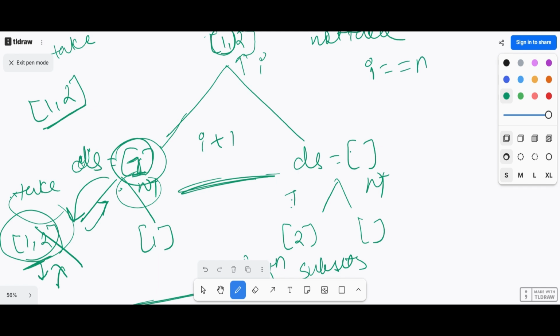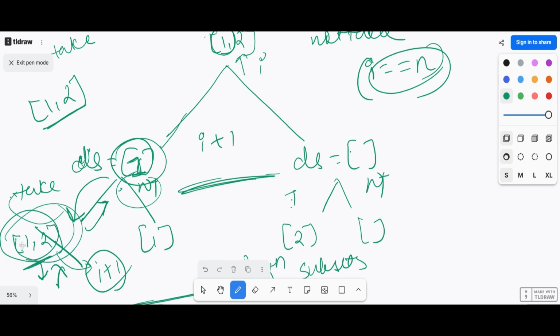When I is equal to n. After this 1 and 2, your I will move to I plus 1, which is nothing but n. So now there are no elements in your array. So you'll push this 1, 2 in your answer array, and you will backtrack. For backtracking, you'll remove this 2 and come to the initial position of only 1. Now you will go to the not take position. For not take, you'll not push it into the data structure, you'll just move to I plus 1. Again your I has become n and you got this as your possible solution, only 1.